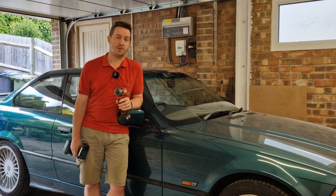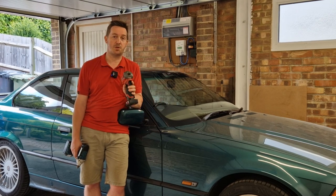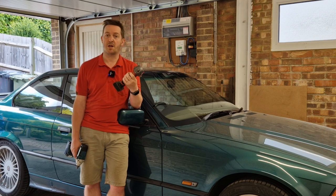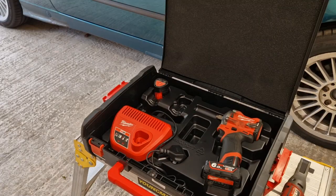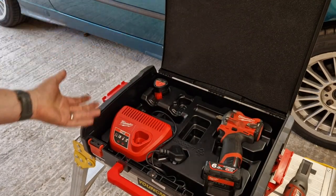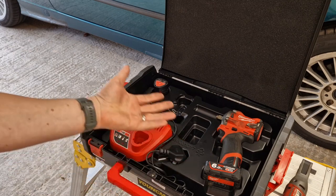But before we have a look at whether we can remove those wheel nuts, what I want to do is show you how this tool comes, what it comes bundled with, and why I've chosen it over another Makita product. So this is how it comes presented. It comes in this really nice Milwaukee case, like all the Milwaukee tools do, I think, don't they? Certainly when you get them with the battery.